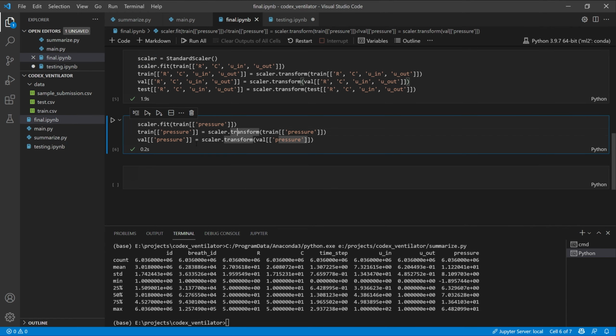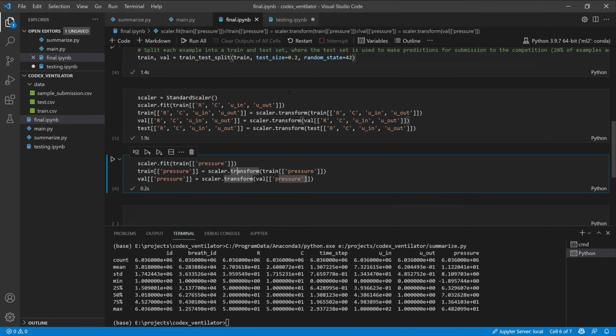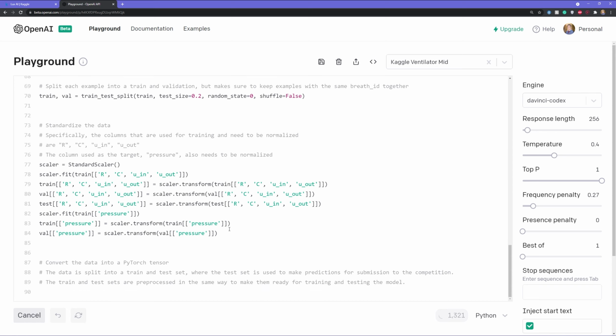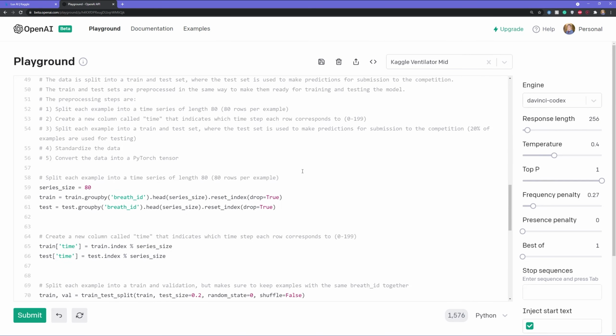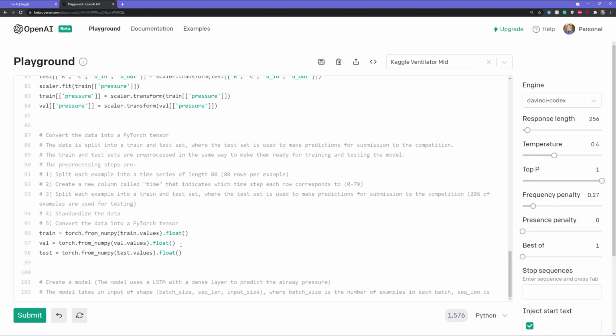I've also gone ahead and copied the code over. I have a different notebook for testing and a different one that will be used for our final generation, so just note I am switching between those. Hopefully that is not too confusing. Now, if we come back over here, we should be able to just keep generating. This is doing pretty good so far, so let's go ahead and generate a bit more. Here, I forgot to switch this to 80, where it said 200 per row. So let me switch that. It looks like it's messed up, so 79. Okay, so we're converting these into tensors.